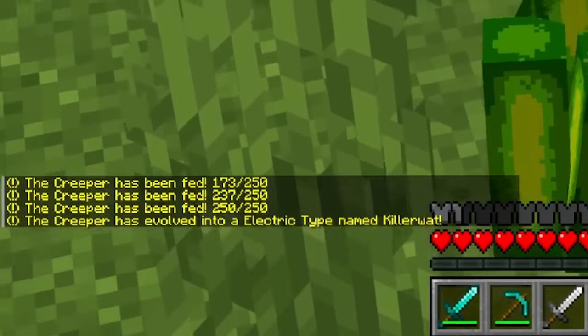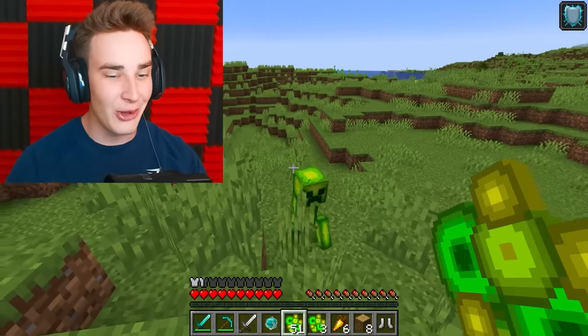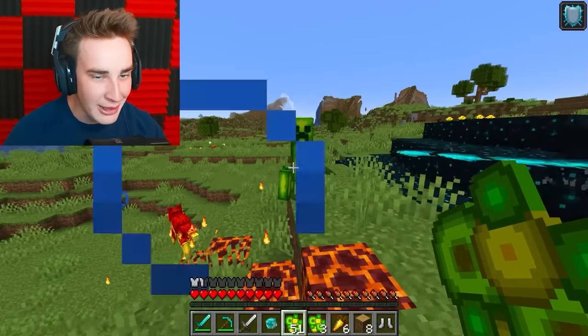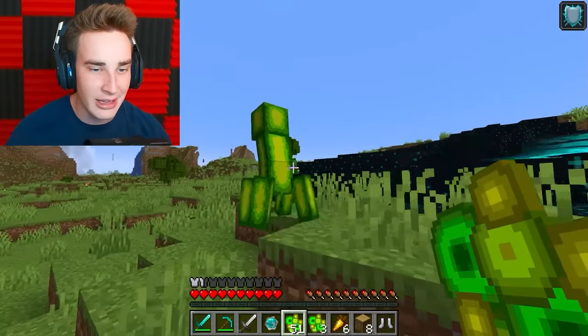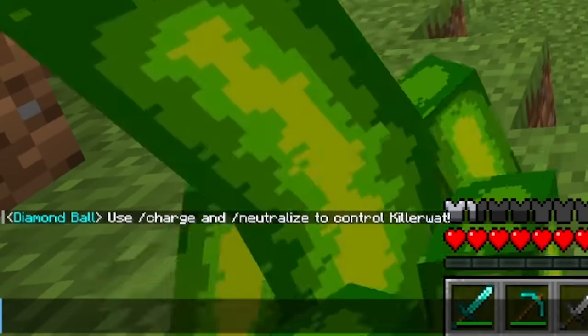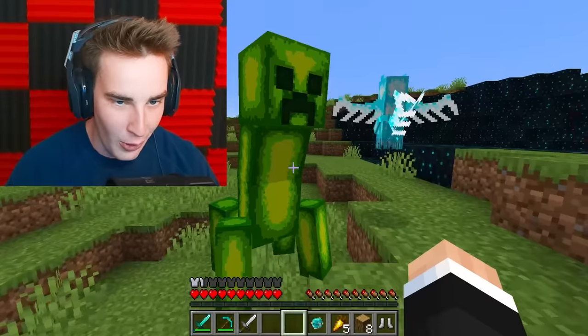Holy cow. The creeper has evolved into an electric type named Killerwatt. Okay, first of all, that is a really cool name because I think Kilowatt is like electricity and he's Killerwatt. But honestly, he doesn't look very electrical-y. Oh, I just realized the diamond ball says to use slash charge and slash neutralize to control Killerwatt.